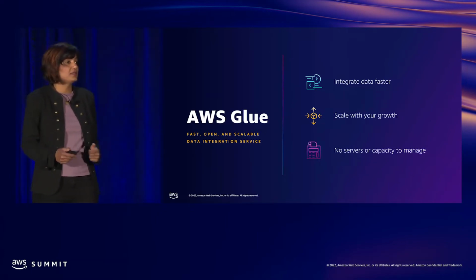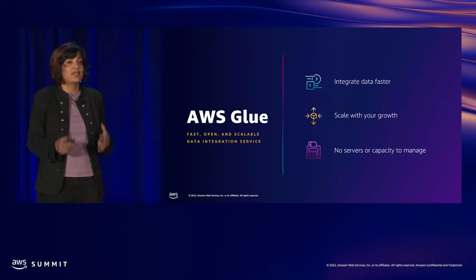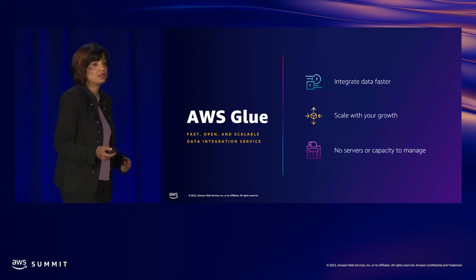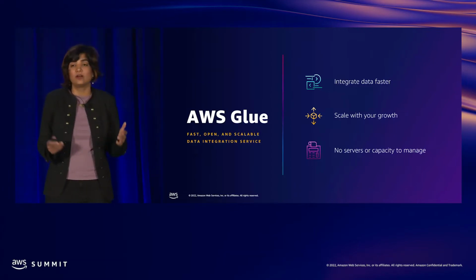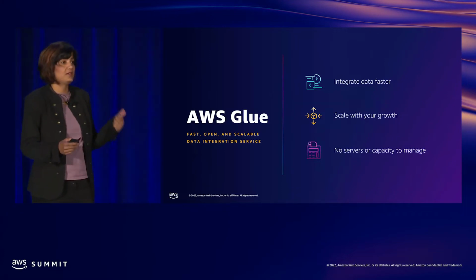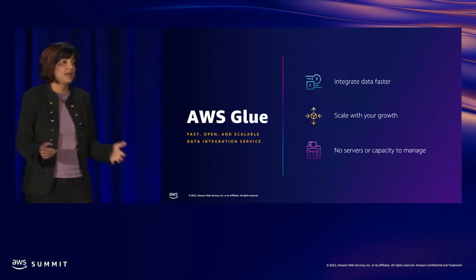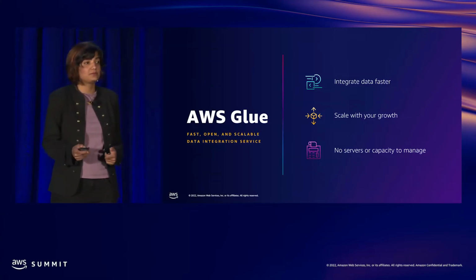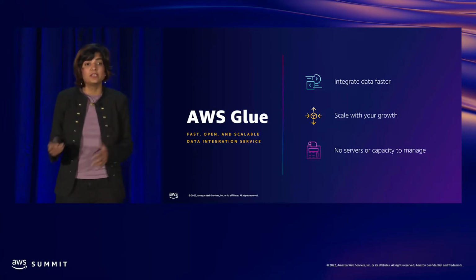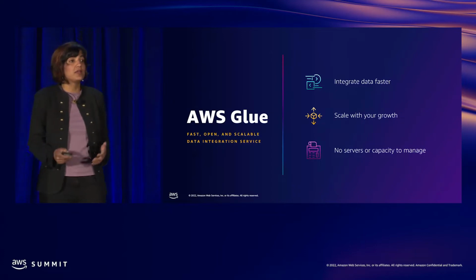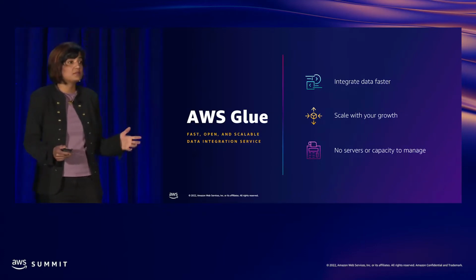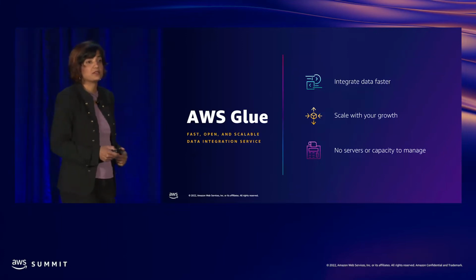Another reason is AWS Glue has a serverless execution engine that scales with their growth. It supports a variety of workloads. You can have streaming jobs, you can have interactive jobs, you can have batch and micro-batch jobs. It's open. So whatever code you write in PySpark, Scala, you can take it with you and you can run anywhere you like. There are absolutely no lock-ins in AWS Glue.